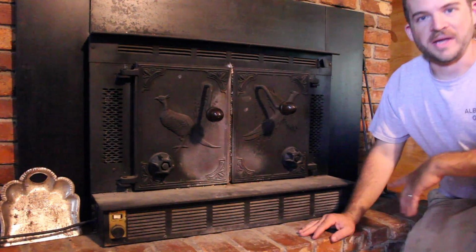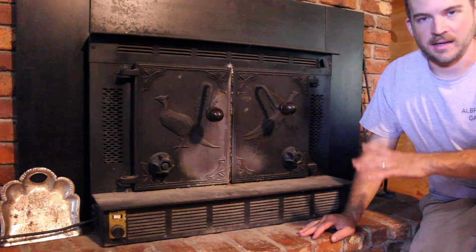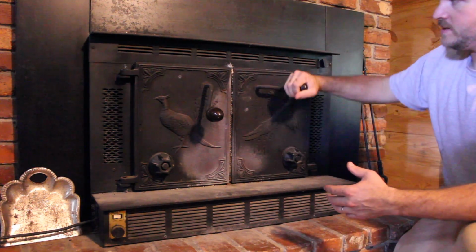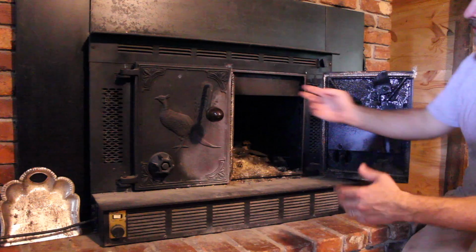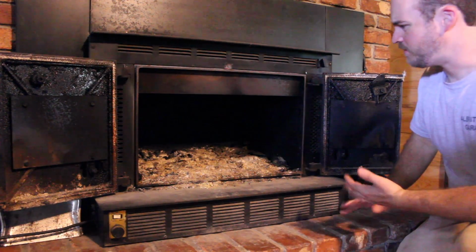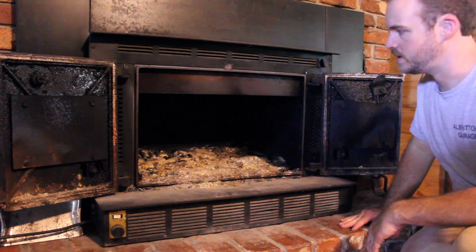So what I usually do every year after the very last fire is I leave all the ash and junk inside of this insert, which is really not the best practice, but that's what I usually do. So let's check this out. If I'm right, all the junk, all the stuff from the last fire is still in here. So we're going to have to clean this stuff out first and then see if we can get the insert out.